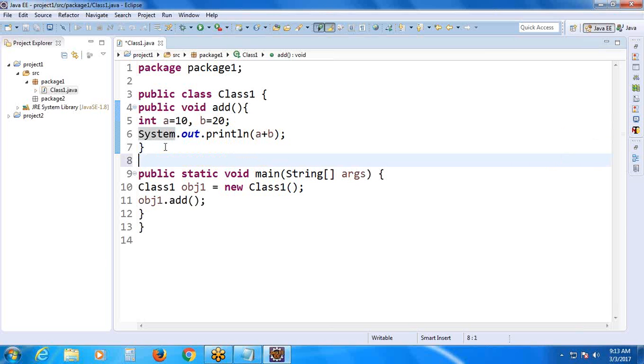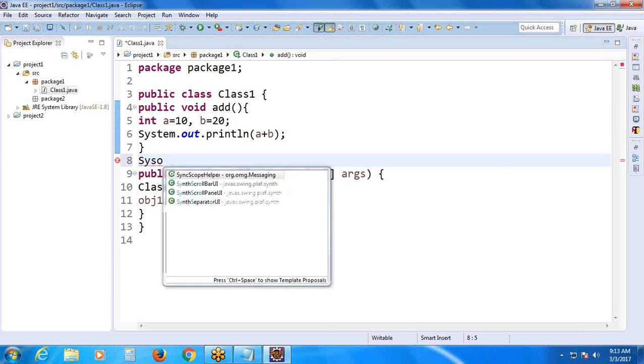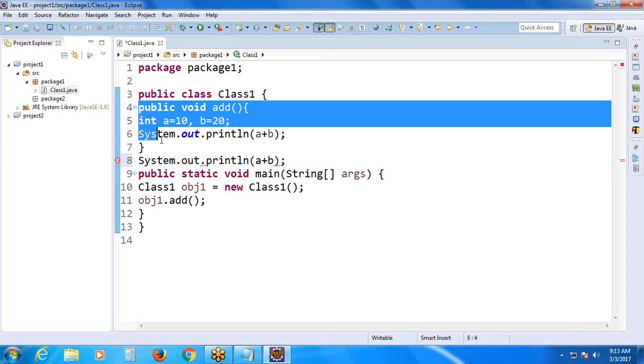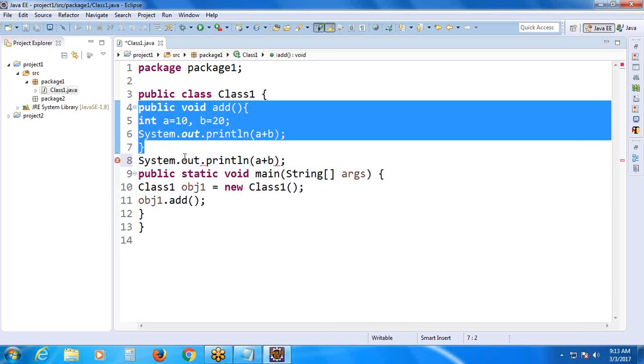Suppose you write like this, SYSO control space, the context help is not even providing. Now observe, outside of the method body, it is not accepting the statement. Yes, sir, within a method only.